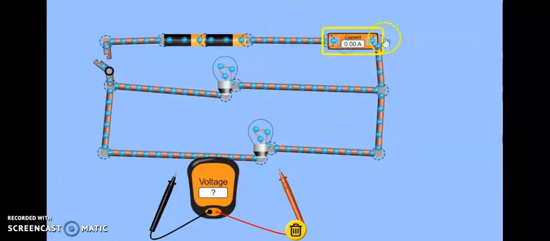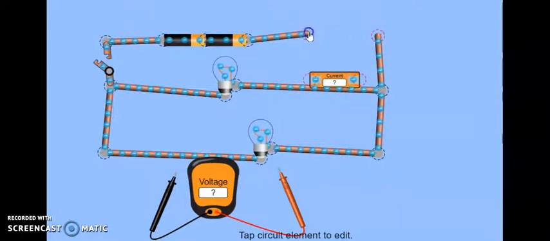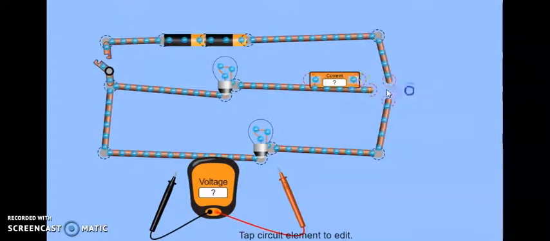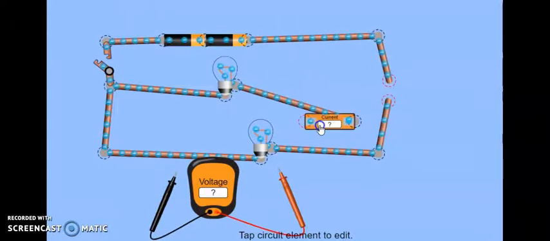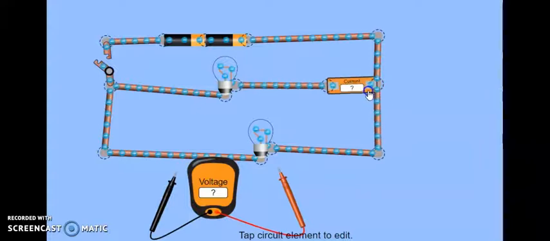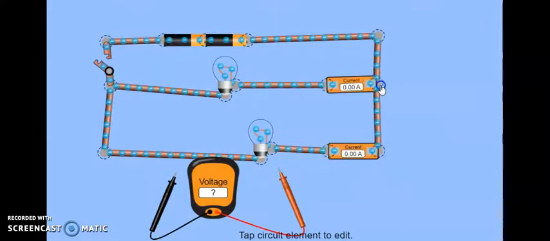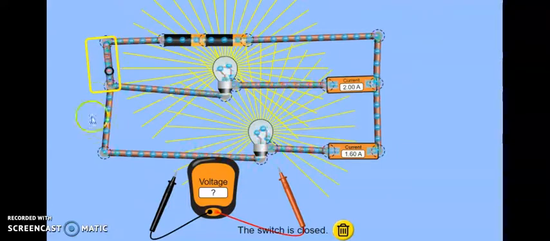So I'm going to connect one ammeter here next to my first bulb, and I'm connecting one more ammeter next to the second bulb. That way I'll be able to show very clearly what is happening between the two. One more ammeter connected, right? Okay. Let's now connect the battery and close the key and see what happens.